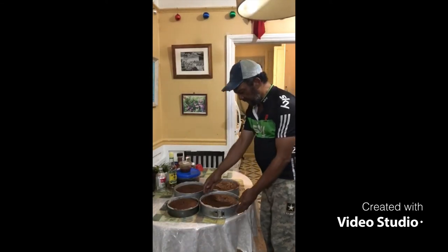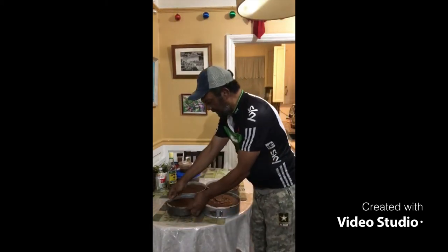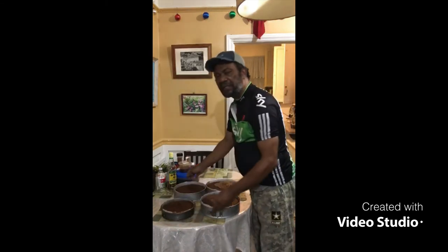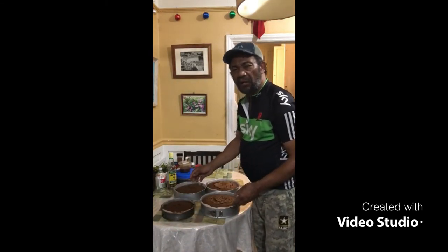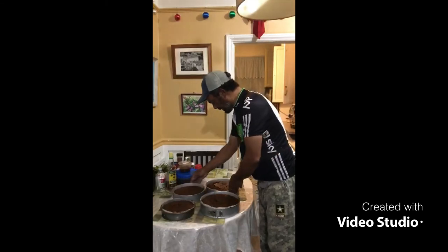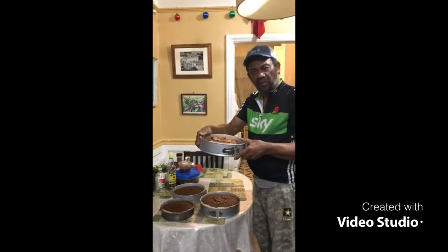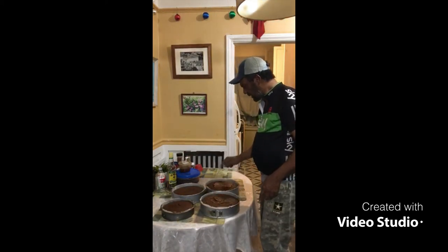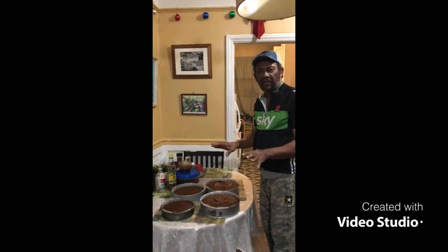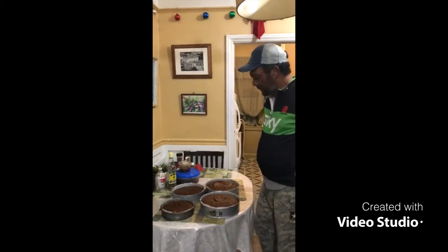Okay folks, this is the third phase — baked. As I said, I didn't want it too dark. Because when it's really dark, baked like that, I don't like to see that. Right here, put some wine in it to soak. This is what it looks like — Christmas cake. I'm going to put some wine, throw some more wine over it, and they're going to soak it up. I'm not going to touch anything for today. Tomorrow when it's overnight, the taste is good. So this is it, folks — this is my Christmas cake.